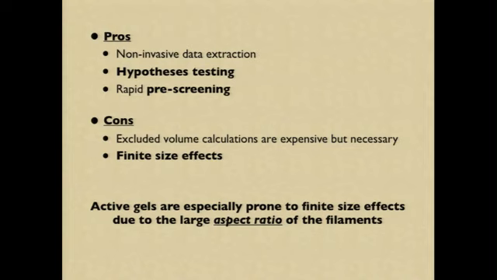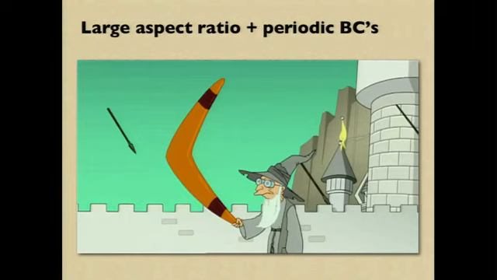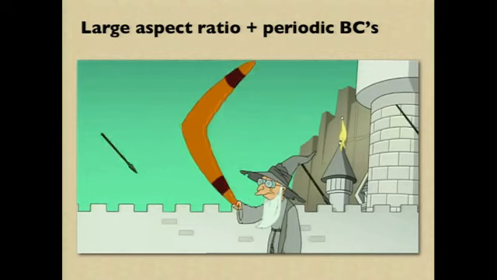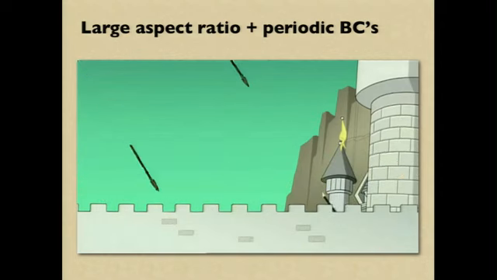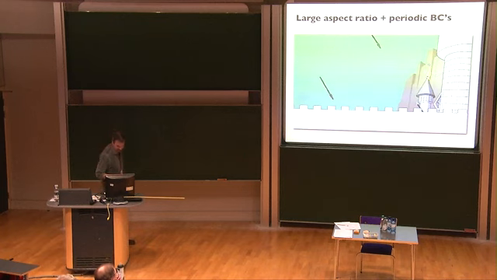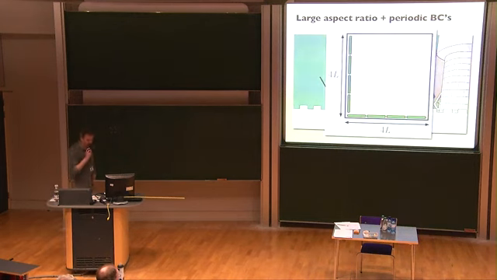To make this point clear, I'm going to show you a cartoon, and for once, it really is a cartoon. Some of you will probably recognize this anyway. This is a Matt Groening creation. It's just a silly joke, but it makes the point very well, actually. Here's the large aspect ratio object, the boomerang. If I show you the movie, just at the end of the short clip, you'll see the problem, which is that through the periodic boundary conditions, the object almost interacts with itself, which is obviously going to cause a lot of problems with finite size effects. So that's the problem. I'll have to thank Matt Groening for that next time I see him. Ours isn't quite as bad as that.